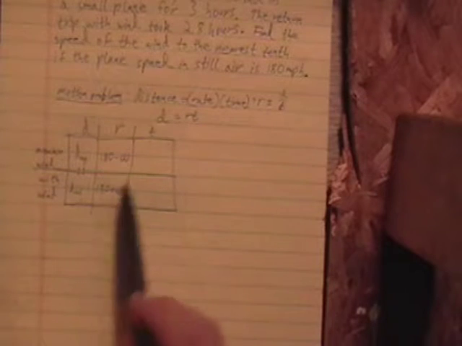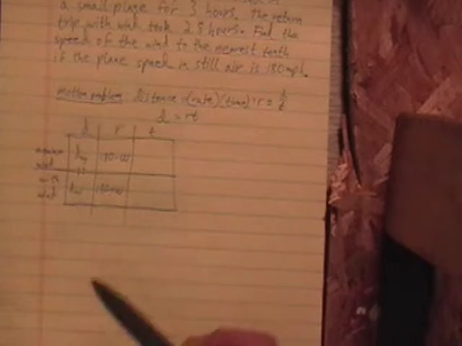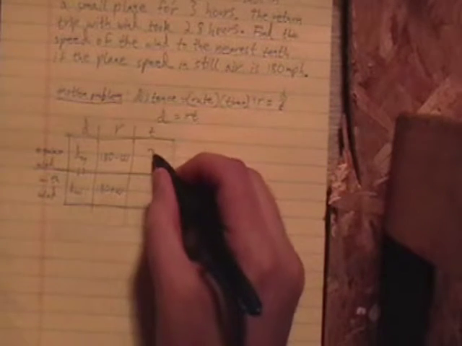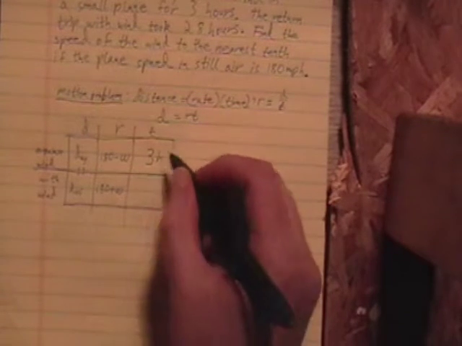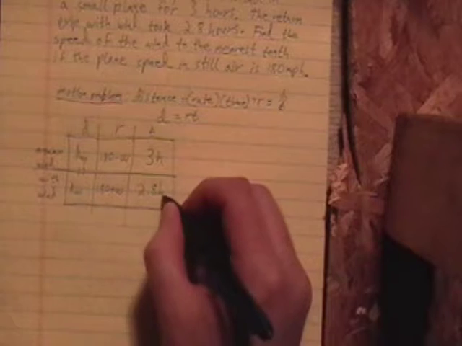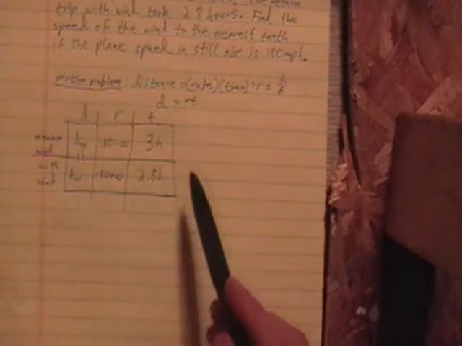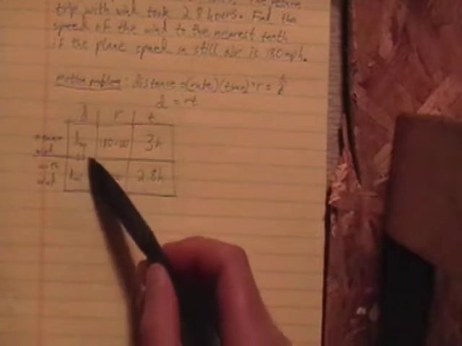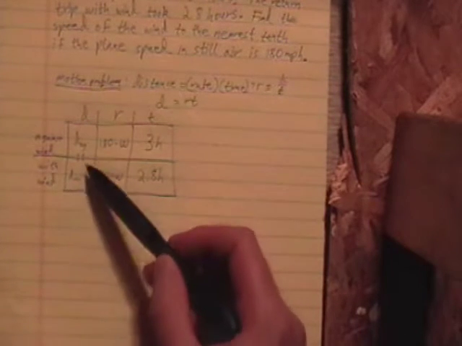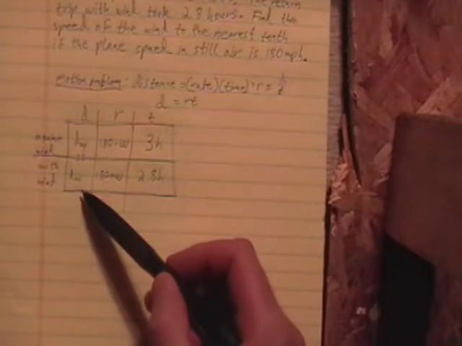Okay, so how about the time? Well, we're given the time. Against the wind, it takes 3 hours. With the wind, it takes 2.8 hours. So here's where we're at right now. I got my table filled out. And now the question is, how do I solve for W from all of this? Well, the key is right here, and this won't always be the key. It's not like the distances will always be the same. So that's usually the tricky part, figuring out how to have a relation.